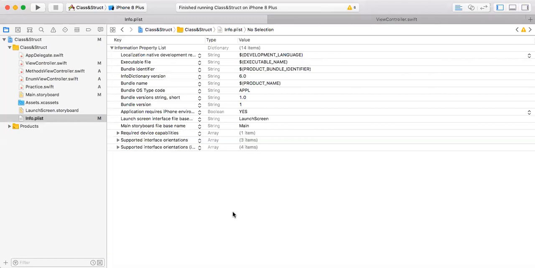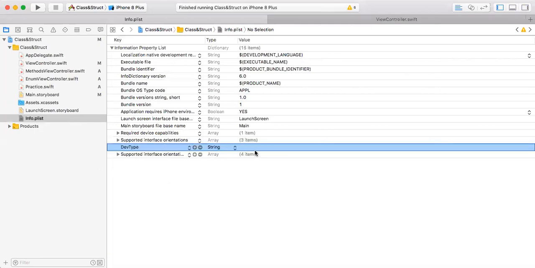Your application will not tell you which server you want to run. So every time I launch the application, I have to check. From the plist, I will pick that variable: what is the development type? Here my key is dev type, and the value I'm passing is dev. So from here, I build it.